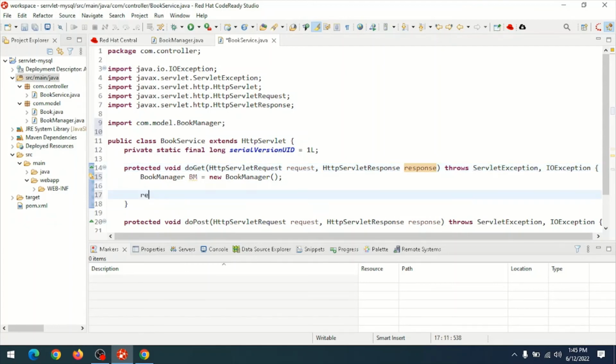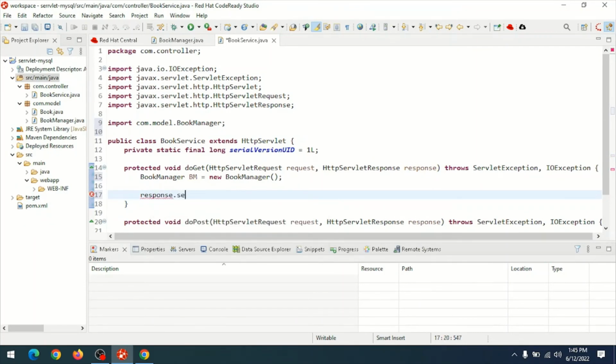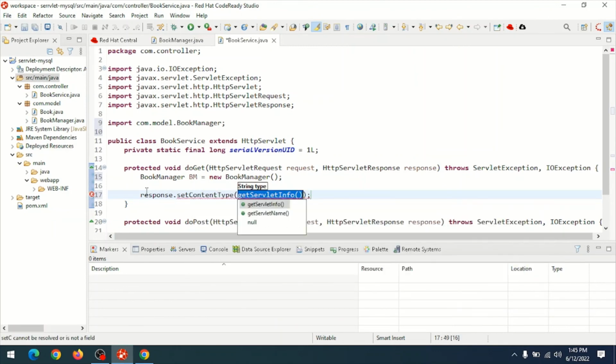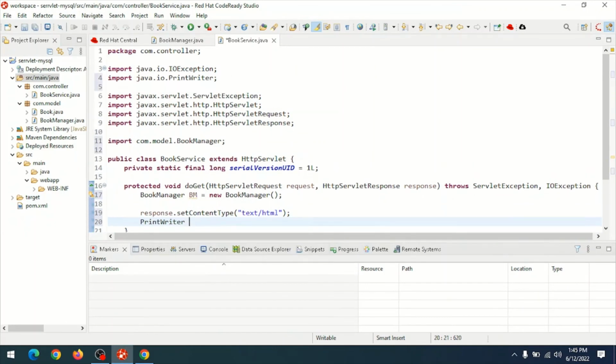So use the object of response and set content type text/html. Then create an object for the class PrintWriter and initialize the object by using the response object and call the method getWriter.